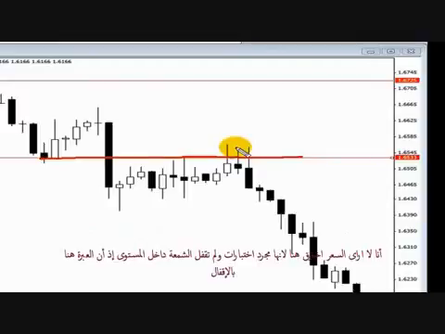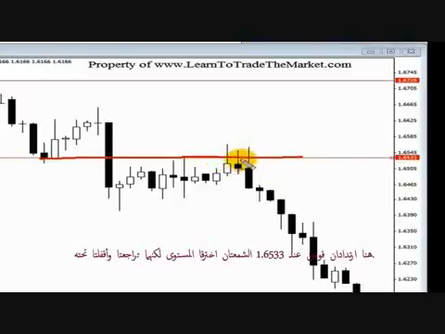Now with candlesticks, the signal is only valid once that price is actually closed. That time frame, say it's 4 hours, it needs to actually have closed and moved on to the next bar to be valid. So we've actually got 2 strong rejections here of this level at 165.33. You'll see both bars have actually closed off the level. They punched through the level, but they then closed back below.